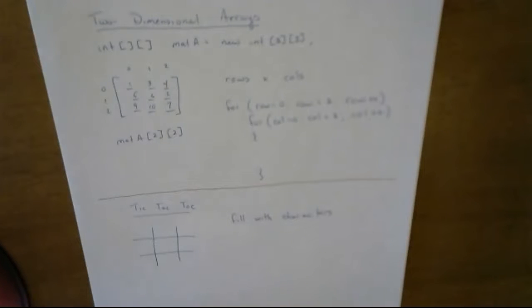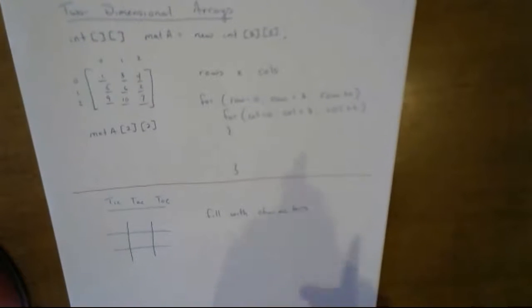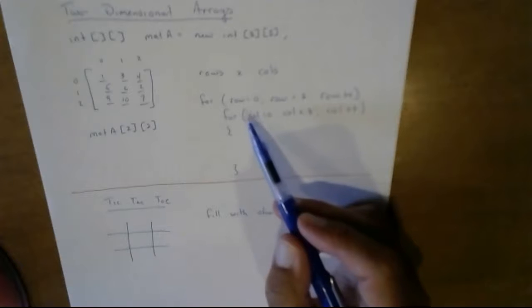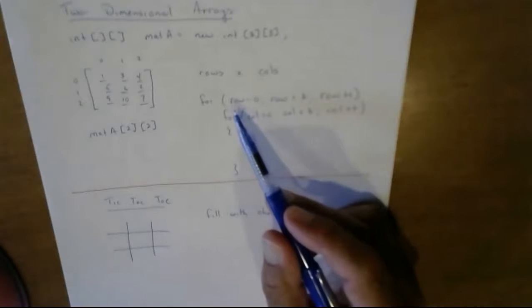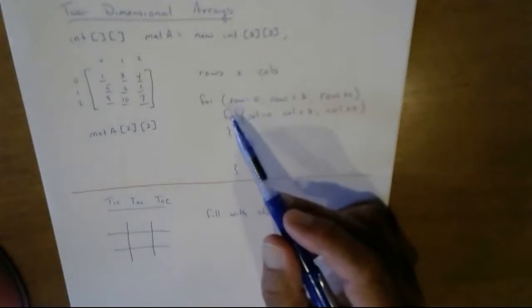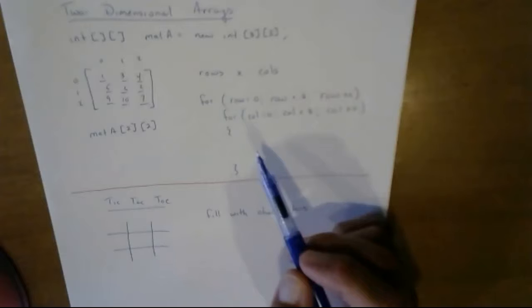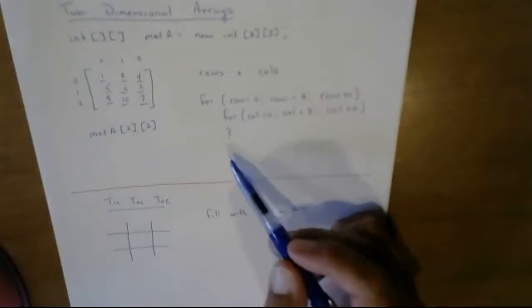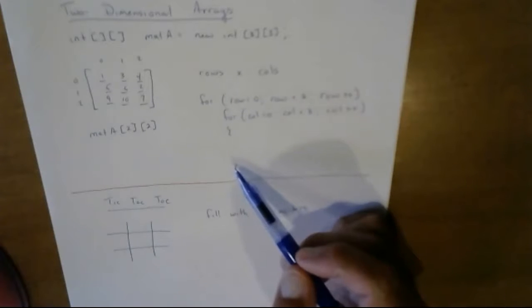Now you typed in a code listing. It was code listing 718. And one of the things you saw in 718 is nested for loops. I have a for loop, and then the very first thing I do inside of it is I have another for loop.